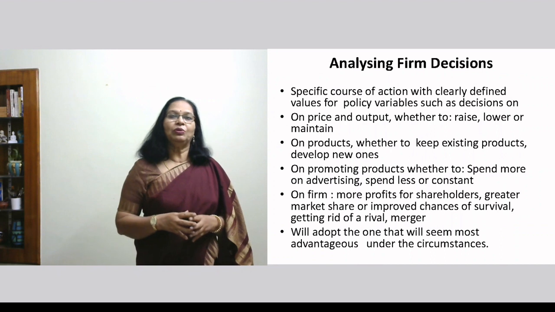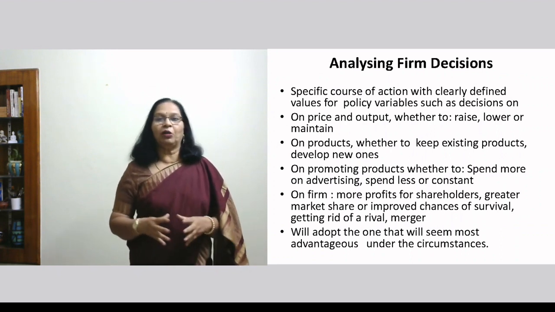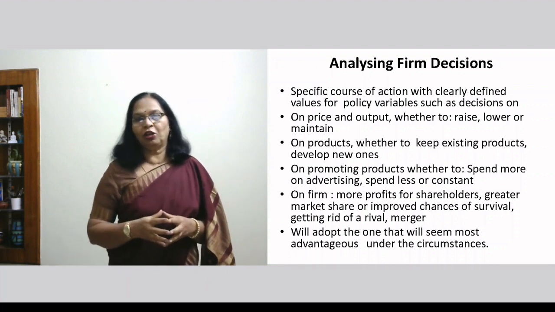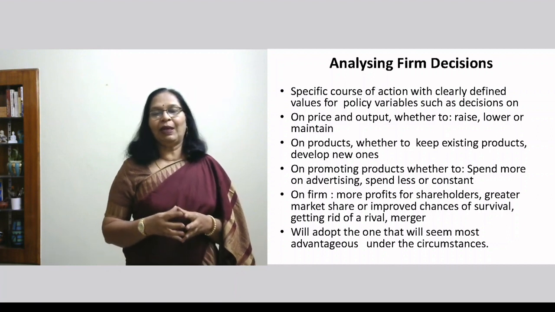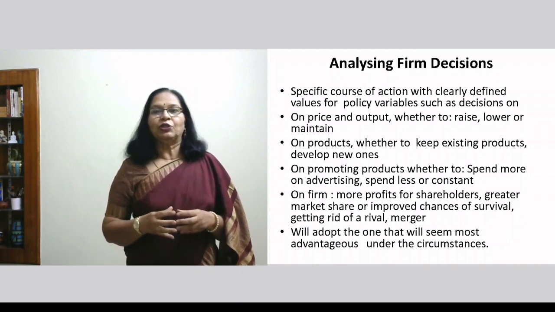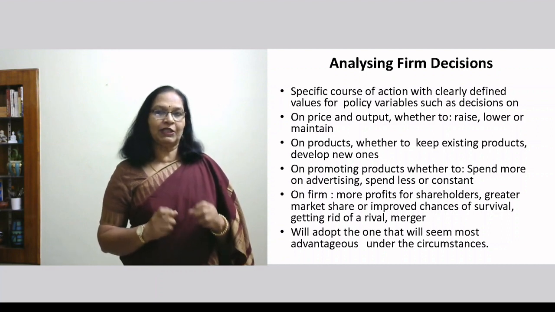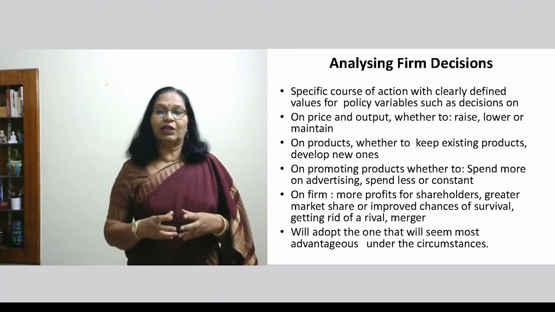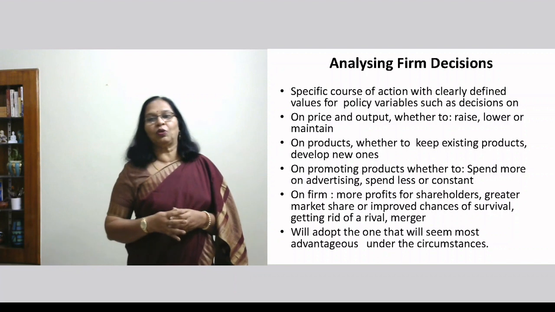So when I come to the application of game theory to oligopoly, I would list a series of activities that oligopoly firms have to take decisions on, and that is where game theory will be helpful to these kinds of firms. Whatever action is going to be taken by the firm has to be specifically designed. It has to be specifically stated. What is it that it wants to take? What is the specific course of action it wants to take?